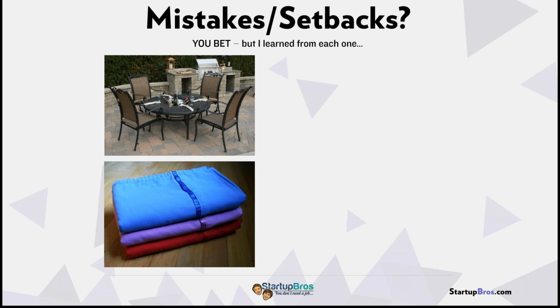Another really bad product I had were these mattress sheets. I ended up doing these when I was like 16 or 17, got 10 samples. I opened them up and tried to test out these sheets. 16 years old, throw them on the bed. I'm like, yeah, sheets are awesome. So I thought they were pretty good, and I went out and sold them and waited a few days, didn't really see any bad feedback come in or anything. So I thought I was good to go, and I bought like 100 more sheets, and I was all psyched up to start selling sheets.